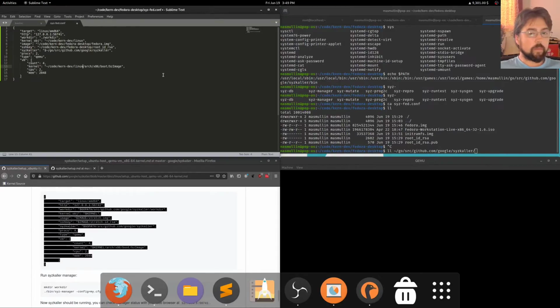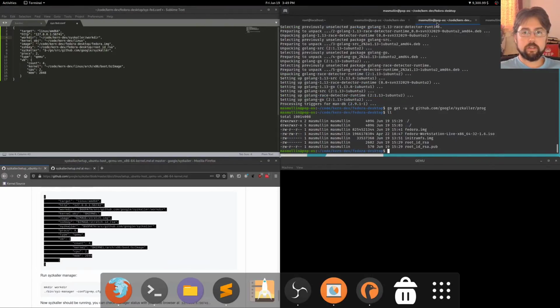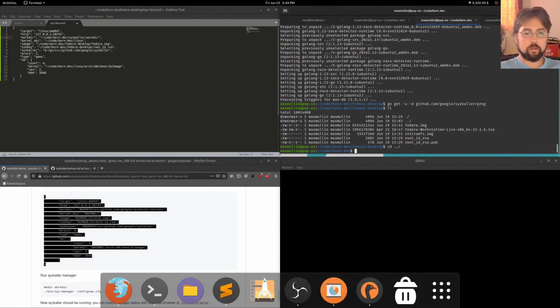All right. Well, I'm sure that I'm missing something, and in fact, I'm not going to say that. I'm going to say that this goes into /code/kerndev/workdir. Let's call it Syzkaller workdir, which means I need to make a Syzkaller workdir.